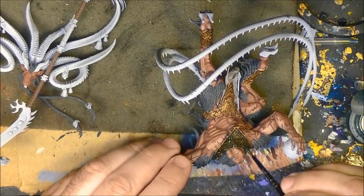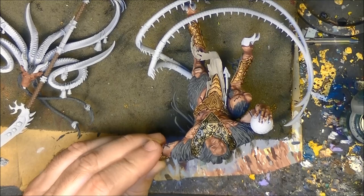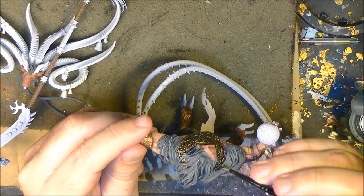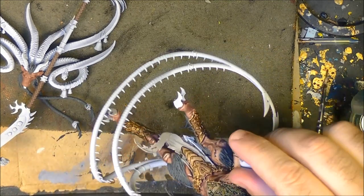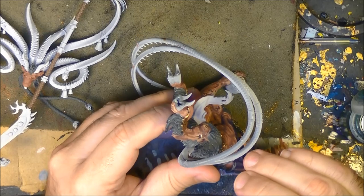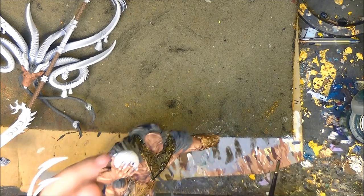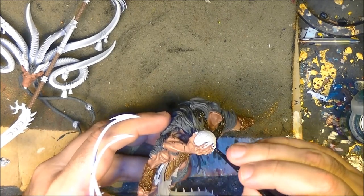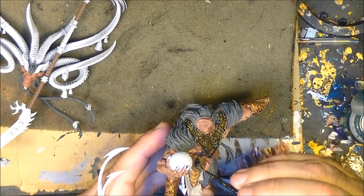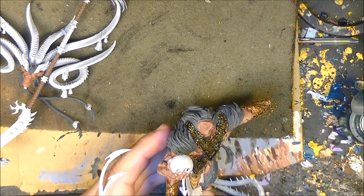I have to say that this Scavenlord does not have a lot of details, and does not have too many elements with different colors. I like that, because it forces you to work a lot on the skin and to have very nice skin shading. It's key to work a lot on these three main elements: skin, fur, and the armor plates. They also have some details like the bowl, the orb, and other things, but these are the main elements to focus on. I will apply the green wash on all the different armor plates and come back once it's done.